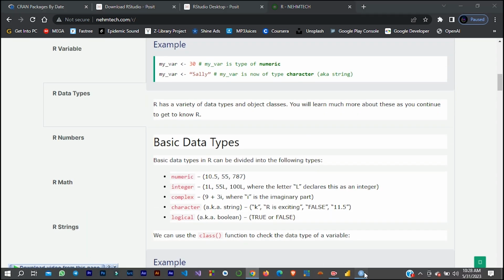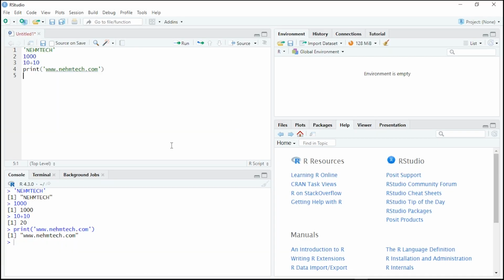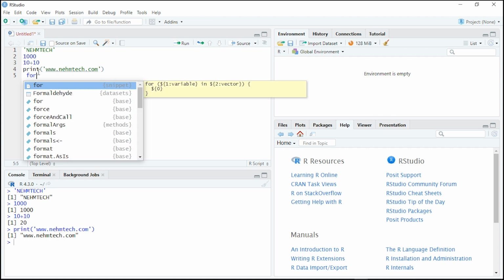And so now, guys, we're back here. You can see that you can also use the print function to output values to the terminal, but remember it's not a must in R. However, there are times that you must use the print function to output values. For example, when you're working with for loops, which you will learn more about later in this course. Let me show you an example of that. If you want to use a for loop, you must use the print function.